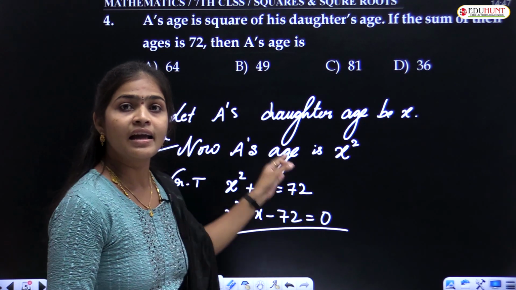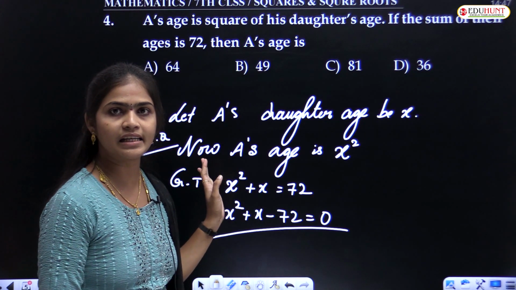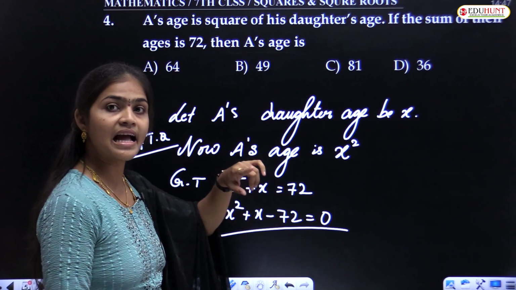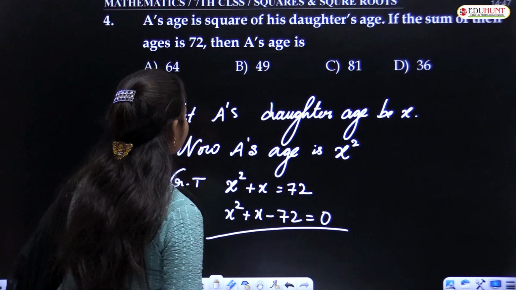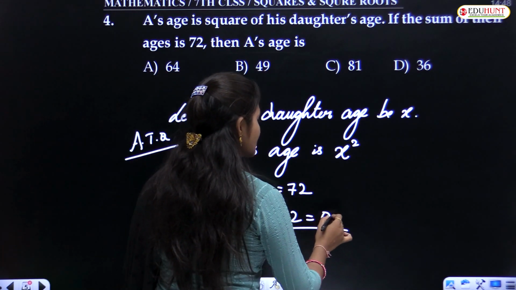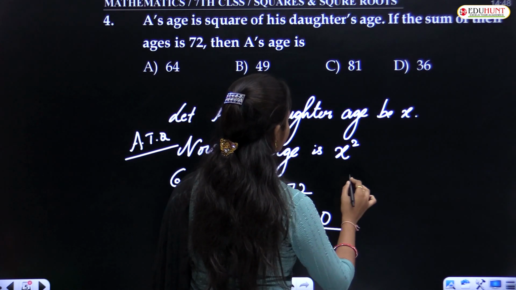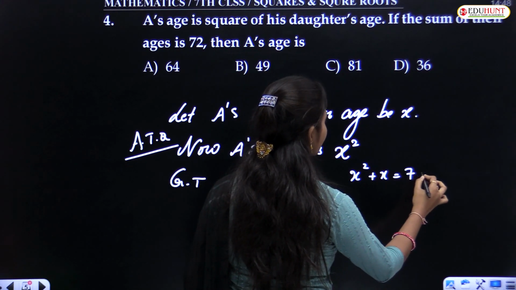Without knowing about quadratic equations, I can't say what the process is here. So that's why, for this question, I will just tell you the estimation method. After completing quadratic equations, I will tell you this question once more in that chapter. This concept is not completed, so I'm going to explain it using the estimation method, that is x square plus x is equal to 72.